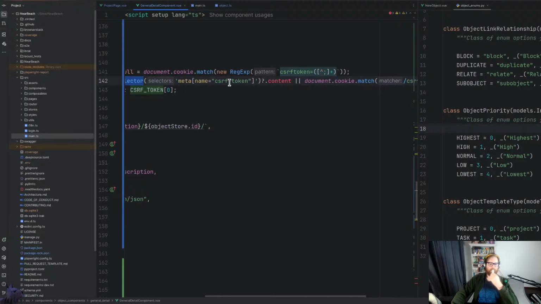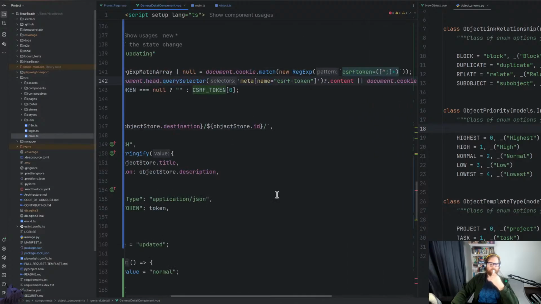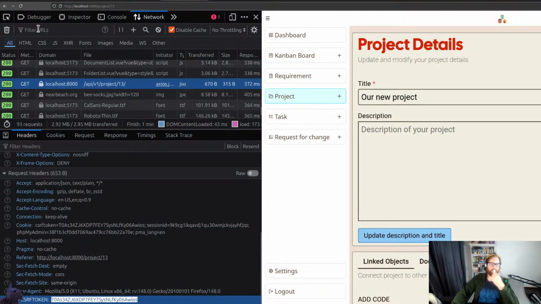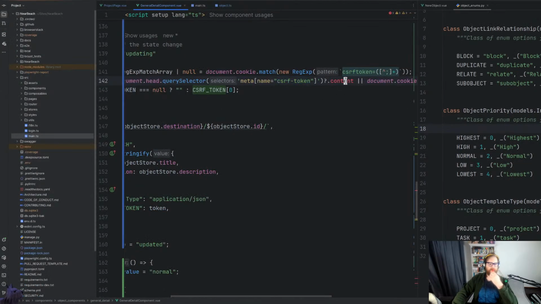All right, cool. Oh, hang on. This is meta. All right, cool. Now that's assuming it gets rendered out in here. I don't think that gets rendered out.